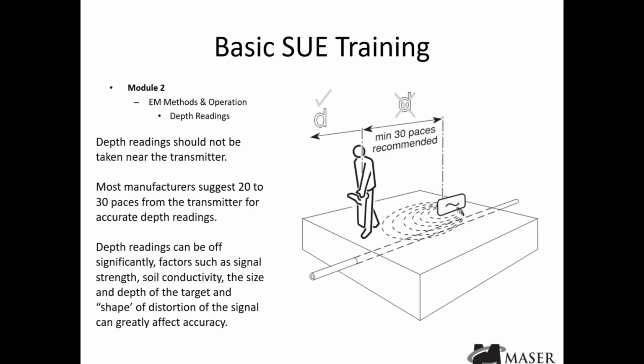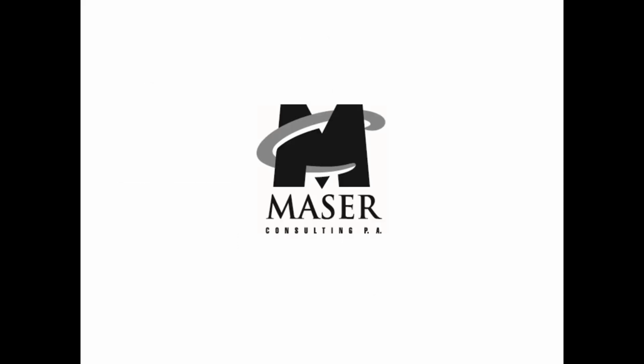Utilizing the drop the box method, we have to be careful when we take depth readings, because if we're within this 30 paces area near the box, our signal values will be incredibly distorted and we will get crazy depth readings. So we have to make sure that we're far enough away from the box in order to make sure that we are getting reliable, or we'll call quasi-accurate, signals and depth readings.